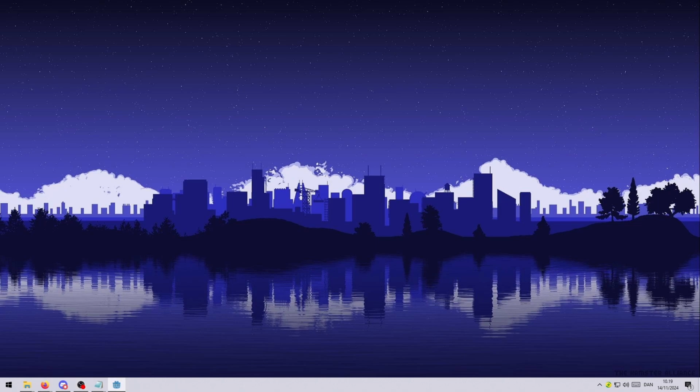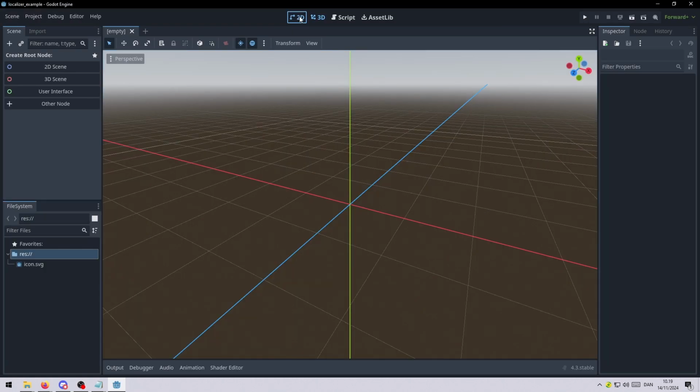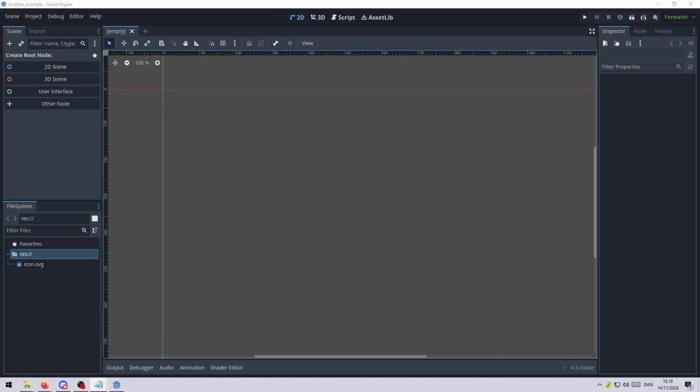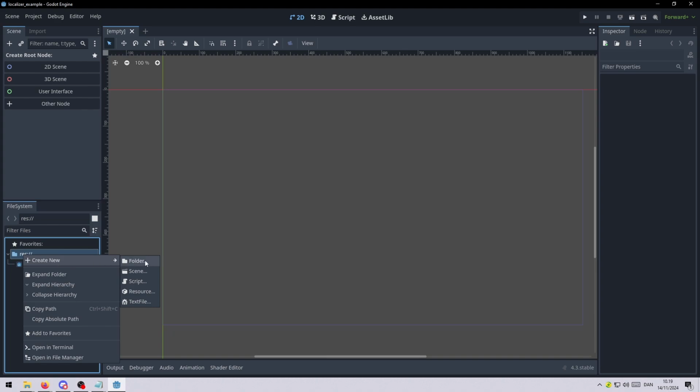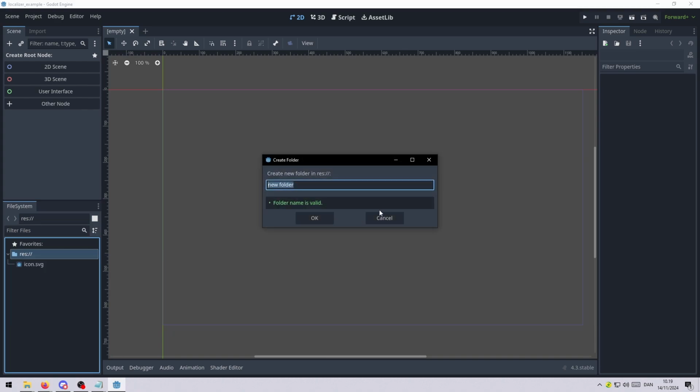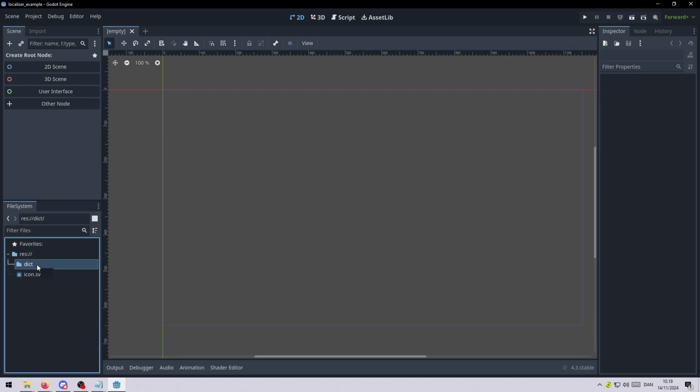I will create an empty project here on my second monitor. Right, and now we have this empty project. What I want to do is structure the files a bit. So we make a folder here and we call it dict. You shouldn't think of this too much. You can call it whatever you like. I just call it dict because that's what I do. So now we have a dict folder which will have all of the files important to translation, basically all the scripts and all the translation files.